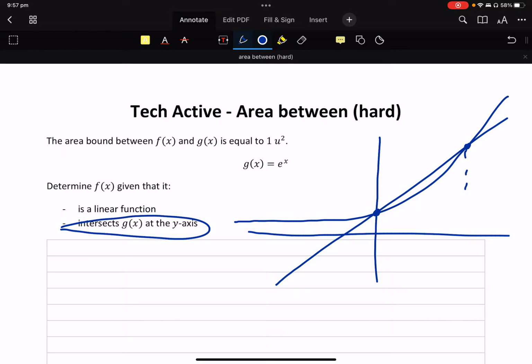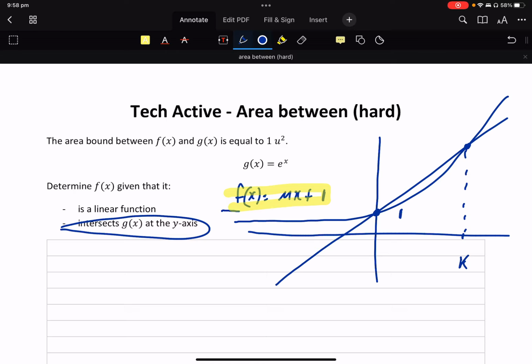We have a point of intersection. Let's call that K. So let's just call f of x a linear function, so it's mx plus c. So y equals e to the x will go through the point 1 there, where x is 0. Therefore, that c is also going to be 1. So that is the function we're trying to find. We've just found that there's the 1, so clearly we need to find m.